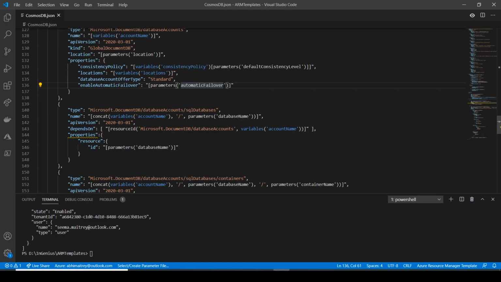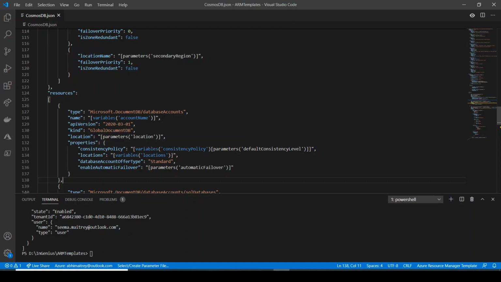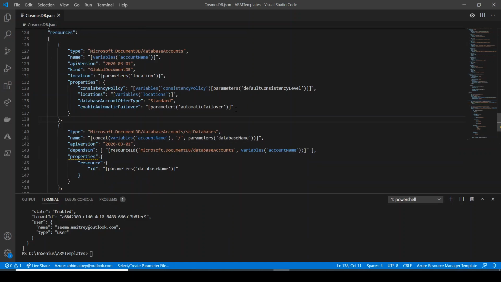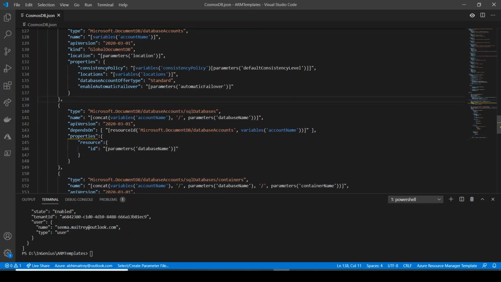Another region. Next thing is provisioning the SQL data, because the database account is kind of an empty container. There has to be some data associated. At least one database API has to be connected with your database account so that you can store the data.